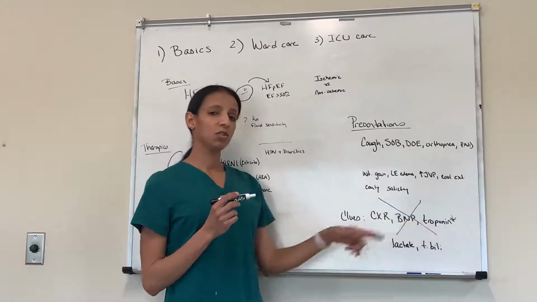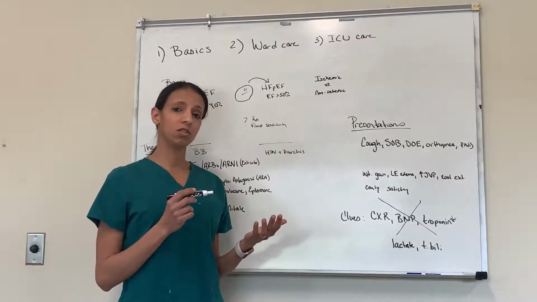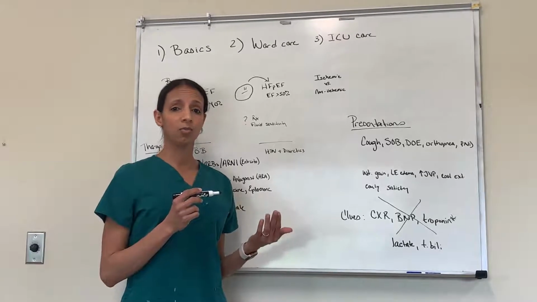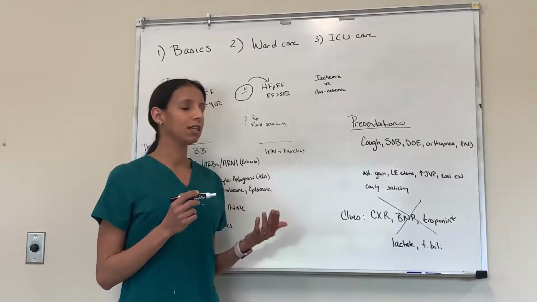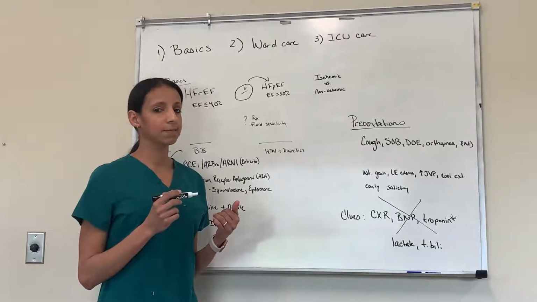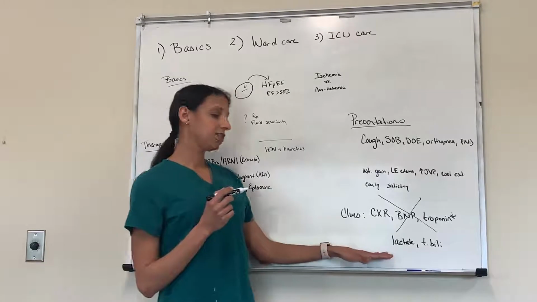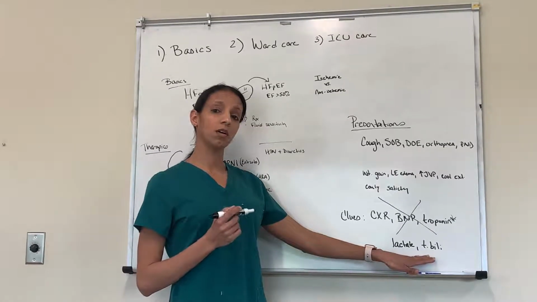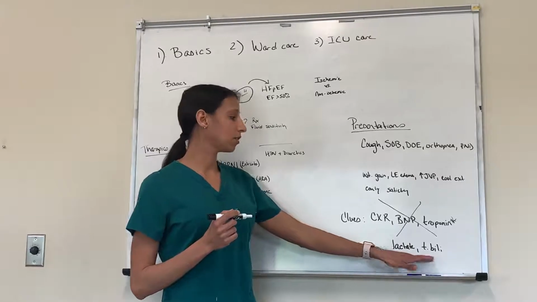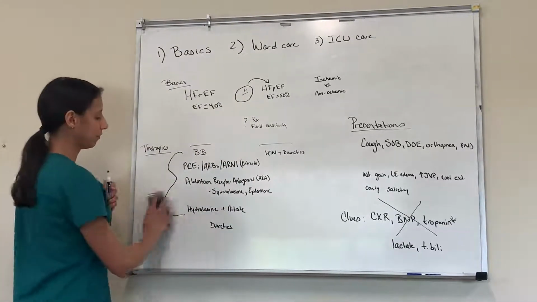Troponin especially has been shown to be prognostic really in all disease states, and that's true for COVID patients as well. So the higher your troponin level in COVID infection, the more likely you are to succumb to your disease. Some of the other labs that I do think might be helpful are lactate, just generally as a sign of perfusion, and then total bilirubin or LFTs as a sign of right heart function. So that's heart failure basics.